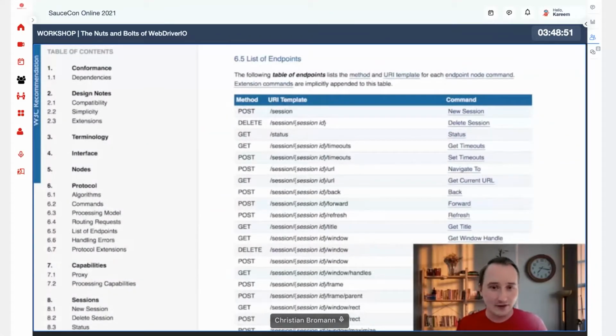The WebDriver protocol itself is defined by the W3C. It's a web standard, and therefore every browser has to comply with it. You can find the definition of the WebDriver spec on the internet, at w3c.github.io/webdriver. I can send you a link after the workshop if you're interested in seeing what this kind of specification looks like. Essentially, the WebDriver spec defines a set of REST API endpoints that, when called with specific parameters or payload, trigger a certain command in the remote user agent. That can be creating a session, which means starting up a remote agent, posting a URL to navigate to some page, going forward, refreshing, getting the title of something, and those are all defined as REST API endpoints.